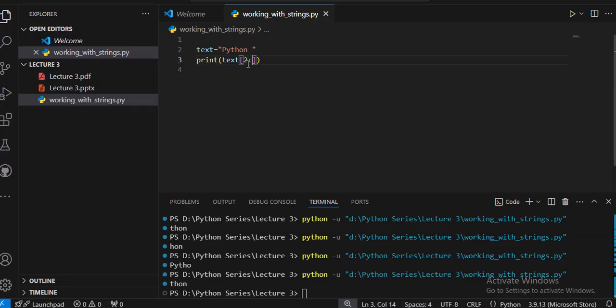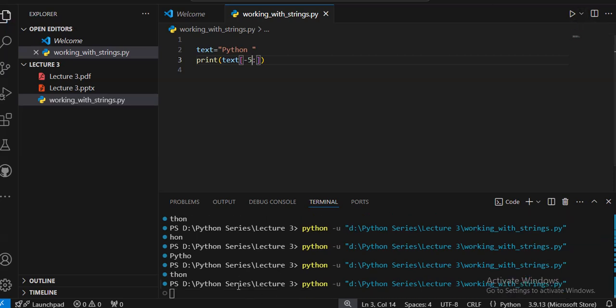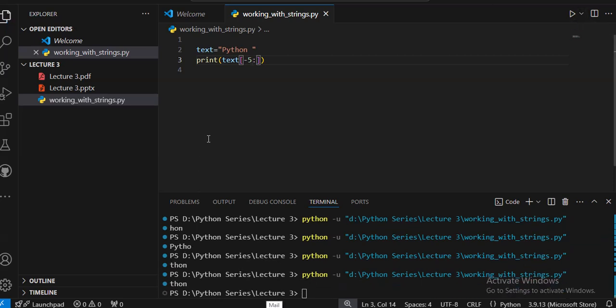So if I write -5 here instead of a positive number and execute this, it will display THON. And why? Because n is at index -1, o is -2, h is -3, t is -4, and y is -5, and that's why it has displayed like this.